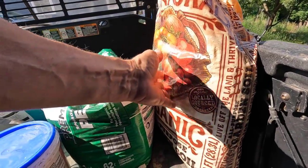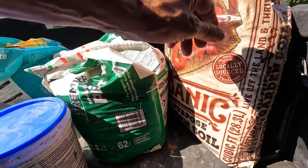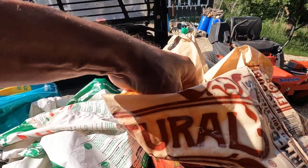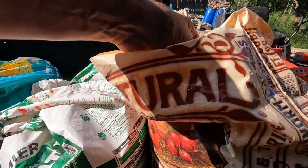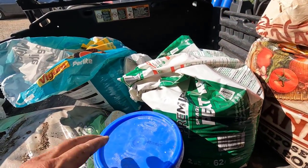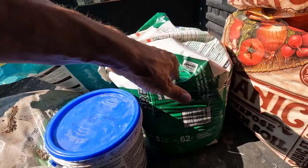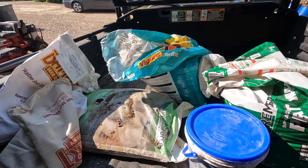I'm just going to toss this down. Some peat. This is organic gardening soil. It's pretty much garbage. I think it's like ground up pallets. It's not really composted or anything. It's just, I don't know. It's nasty. We got some 20-10-10. We're putting that down, the peat, and about half of that bag of perlite.